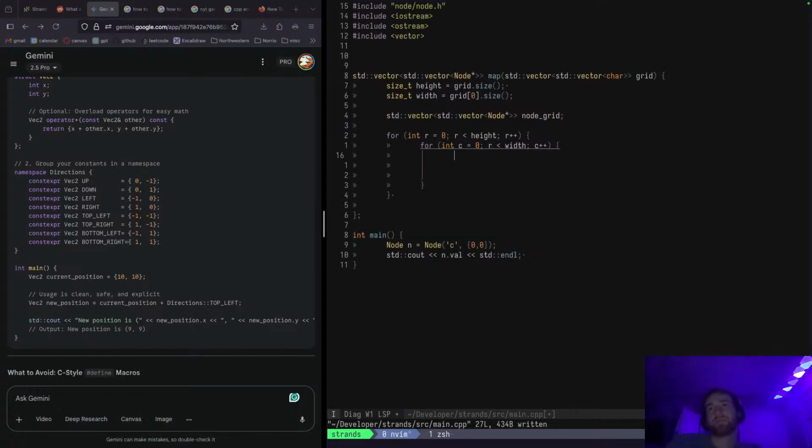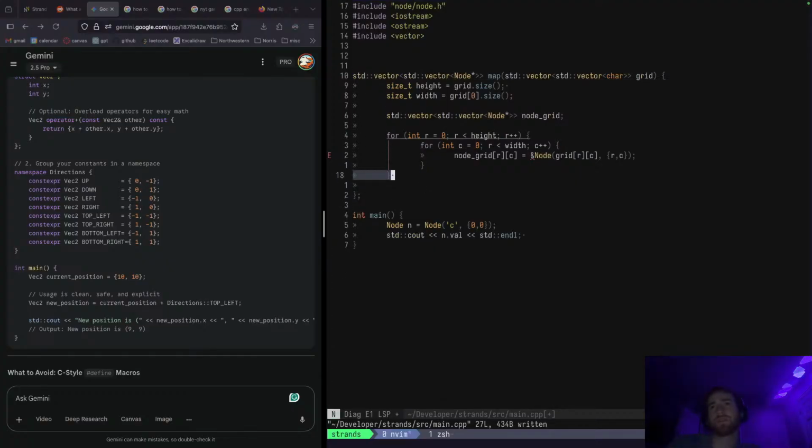Okay, so what if I just made node grid at RC equal to node grid RC. Let's put an ampersand here. So why can I not do this? Because this is a little bit confusing to me.